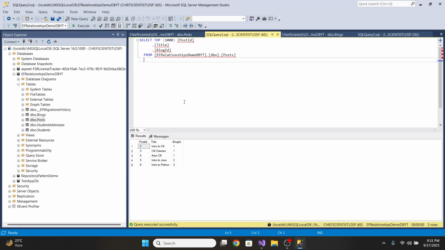But the question is, how do I now see them together in one table? So for you to see the one-to-many, we can select B. B is just an alias, you can put whatever you want. B dot, I want to get the blog ID. So give me the blog ID.